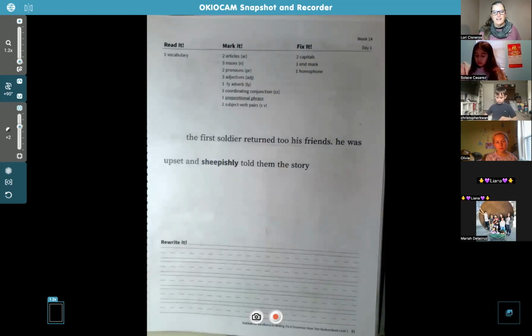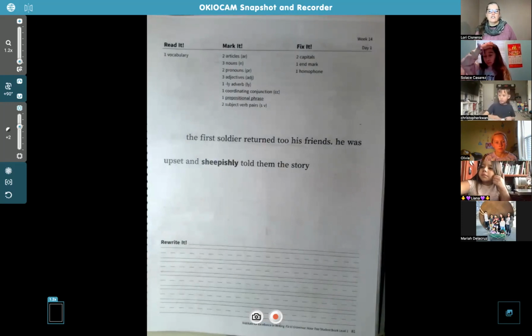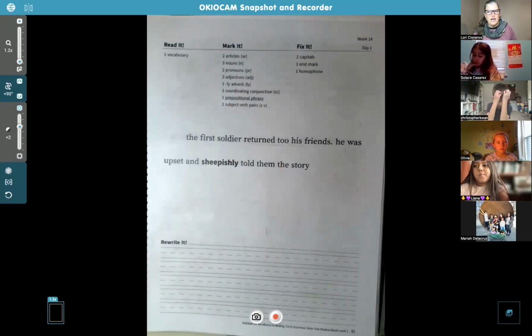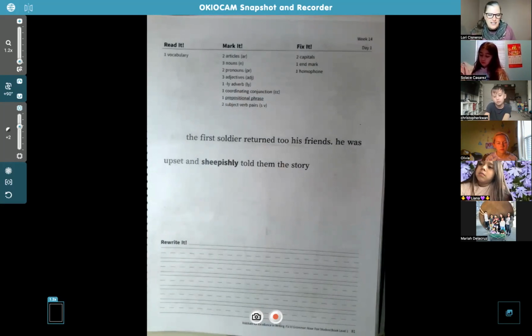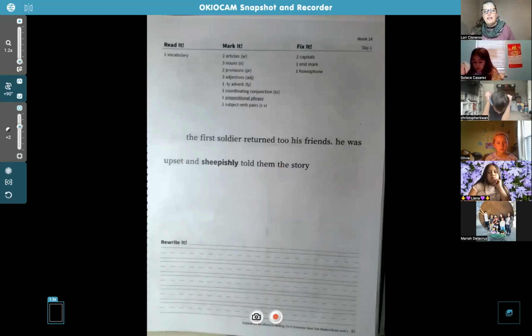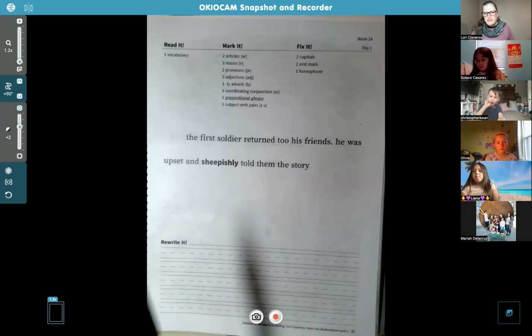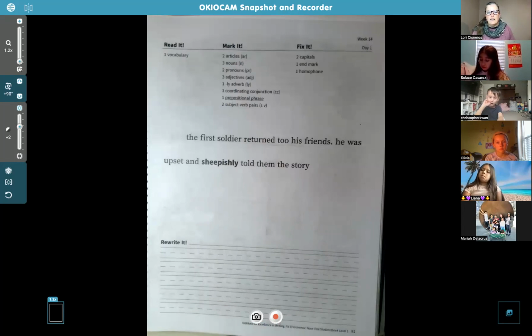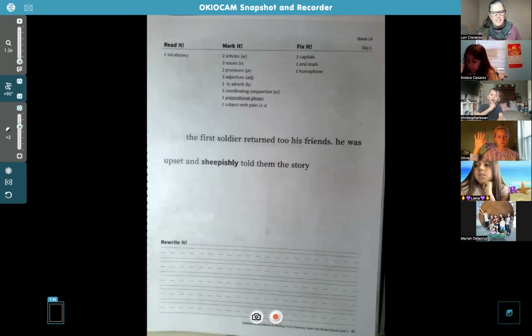That's kind of a funny word. But do you know what sheepishly means? When you say sheepish, it means like shy. I don't know if you know sheep, but they can be pretty shy and like skittish, meaning like they're scared or shy. When you go up to them, they don't know what to do, right? They're kind of funny animals like that. So sheepishly is telling how he told the story. He told it kind of in a shy way or kind of in a nervous way, like a sheep.